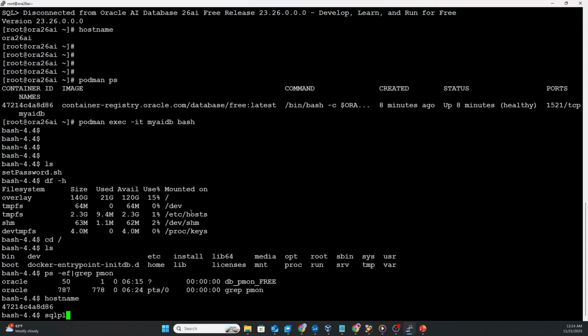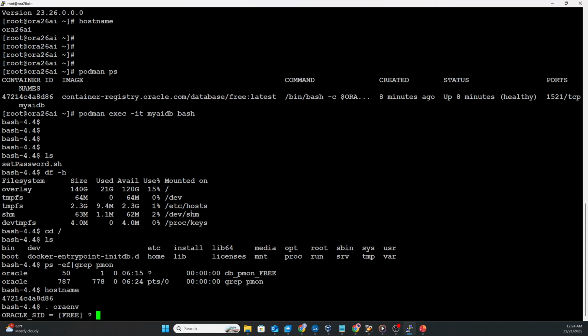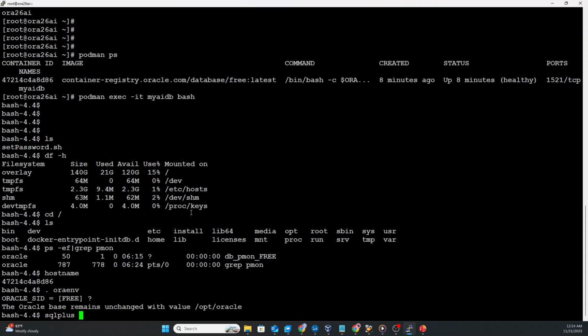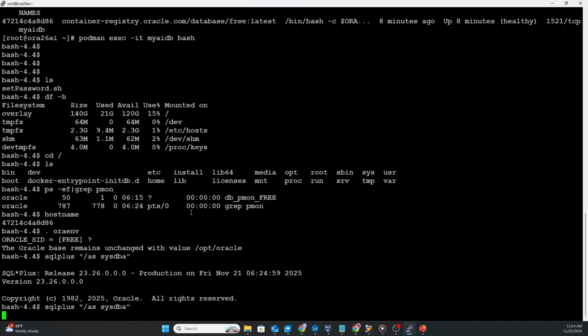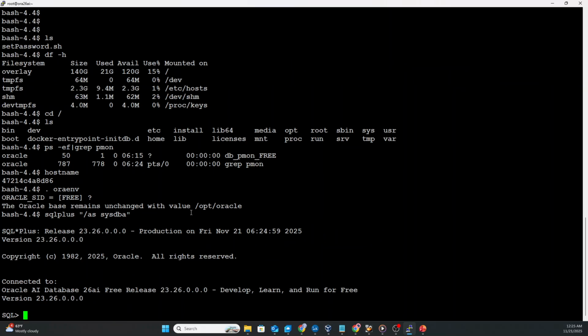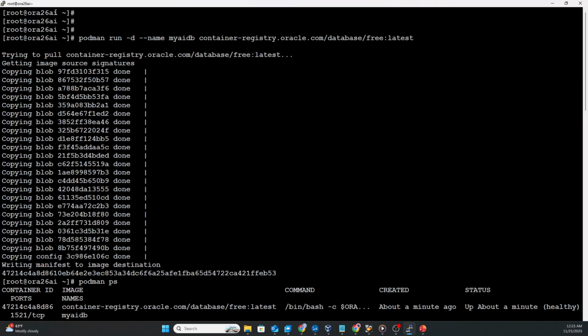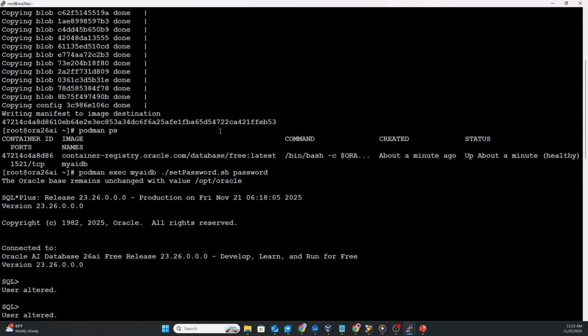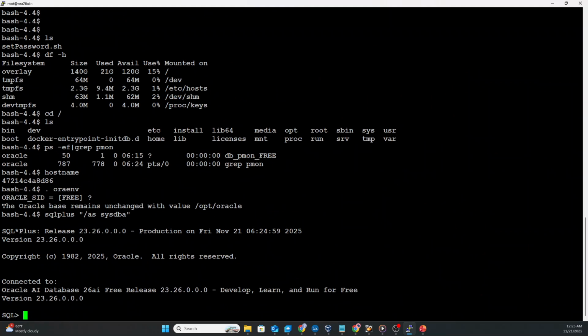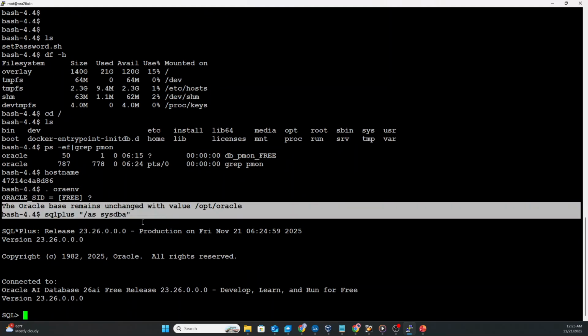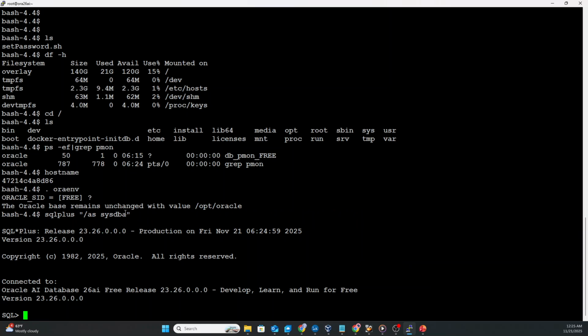And now let's do SQL Plus. So first set the environment. So free, hit enter, sqlplus / as sysdba. So no need to install libraries, no need to install dependencies, no need to install operating system, nothing. And not even installing the Oracle software also. You just execute one podman command, this command will install everything for you, and you have your database ready to use. Now, so this is the first method of connecting.